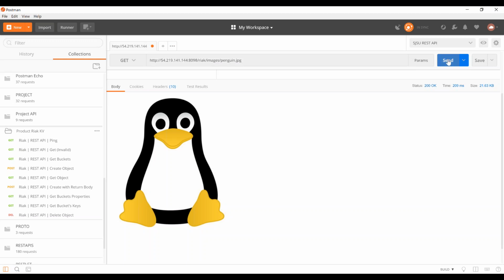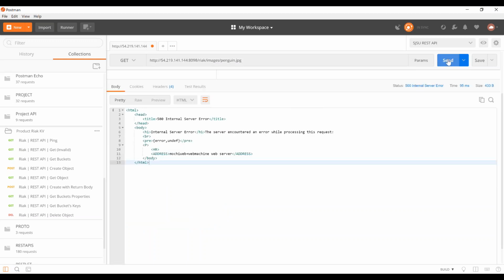So this is the third node. Oops. There seems to be some problem connecting to this instance.